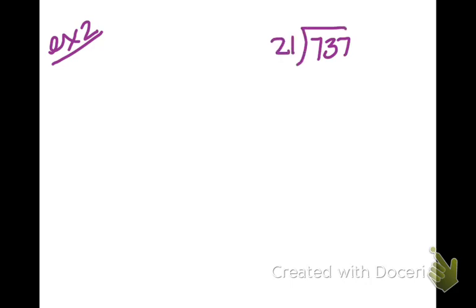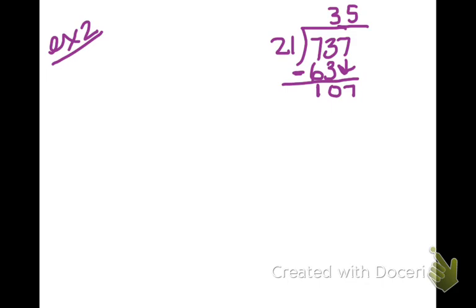So if you recall, taking 21 into 73 goes in about 3 times, and then you multiply 3 times 1 and 3 times 2. You get 63, and you will subtract that. So we get 10, but 21 can't go into 10, so we bring down the 7. So now we take 21 into 107, and it goes in about 5 times. And again, repeat the process.